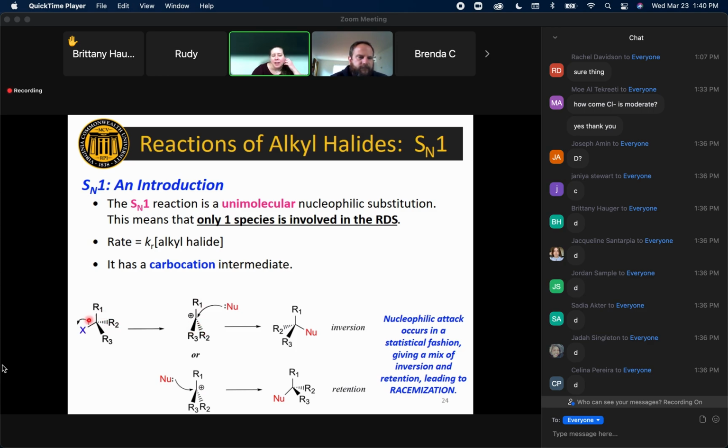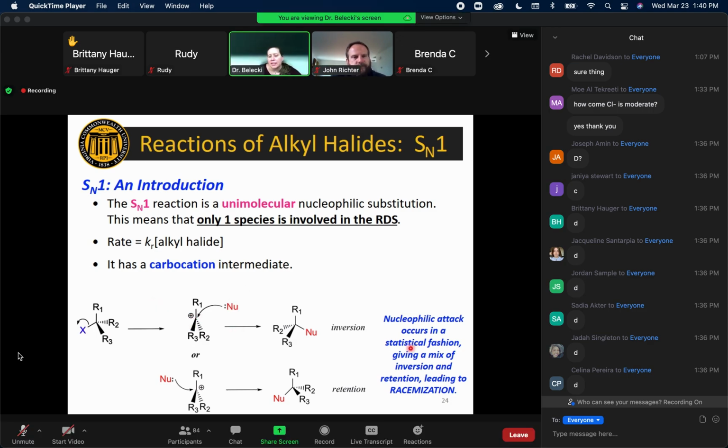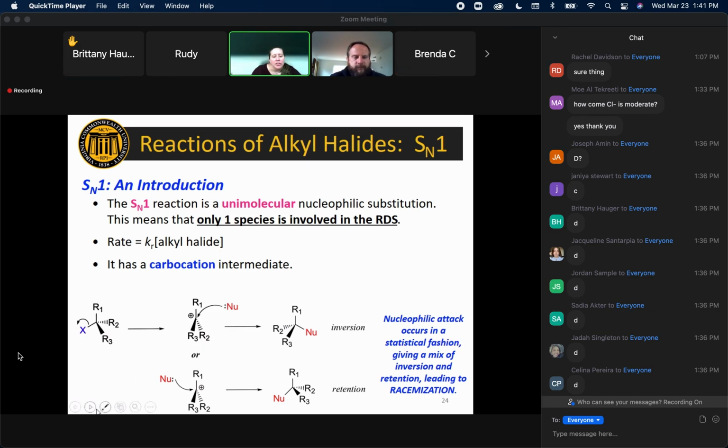Well, what just happened then? We lost our stereochemical information. If we had a stereochemical center here, that is no longer a stereochemical center. It is now a planar carbocation intermediate, and our nucleophile has no way of deciding whether it should attack on the p orbital lobe that goes off to the right or the p orbital lobe that goes off to the left. And indeed, it happens in both ways in a statistical fashion, giving you a mix of the two compounds. This means that racemization occurs during this process in an SN1 reaction.